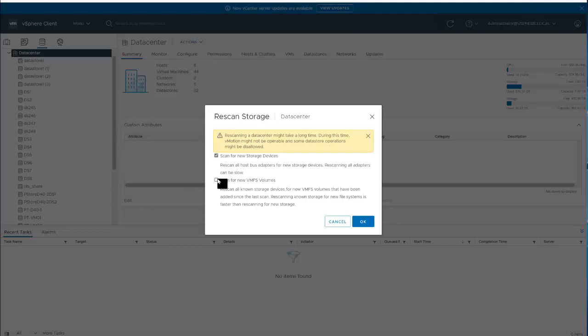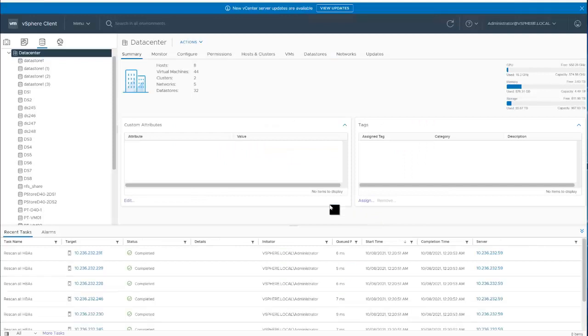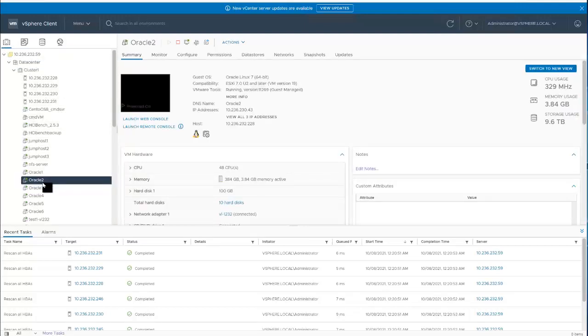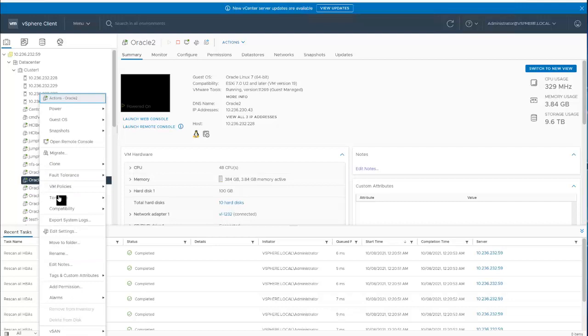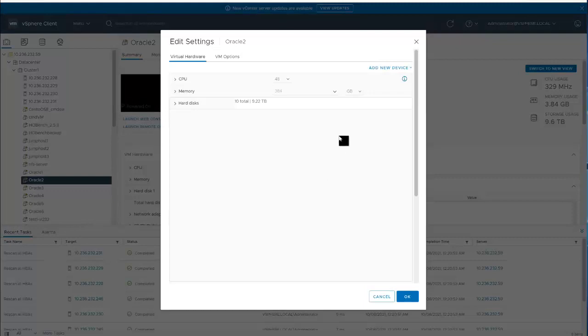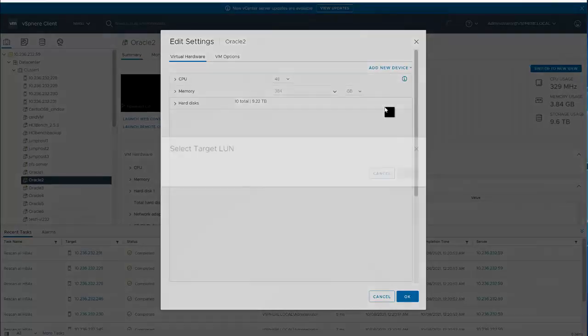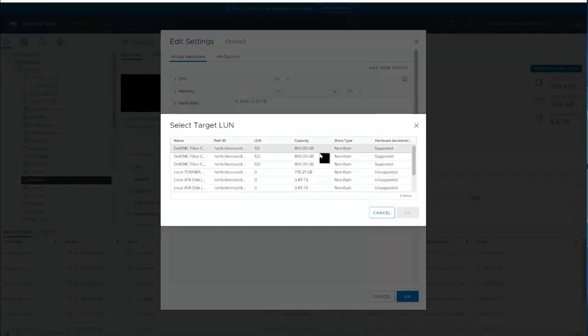So we'll right-click on Data Center, select Storage, Rescan Storage, deselect the Scan for New VMFS Volumes option, as we don't need that, and when vCenter reports that all the HBAs have been rescanned, we can go to our VM and add the 5 new volumes. We will select our VM, select Edit Settings, and then add an RDM disk, and then a list should appear which includes the 5 new volumes. Now vCenter is going to list out all of the disks that it can see, and in our example here it's pretty obvious which are the thin clone volumes. There's 4 800 gigabyte volumes and there's 1 2 terabyte volume.